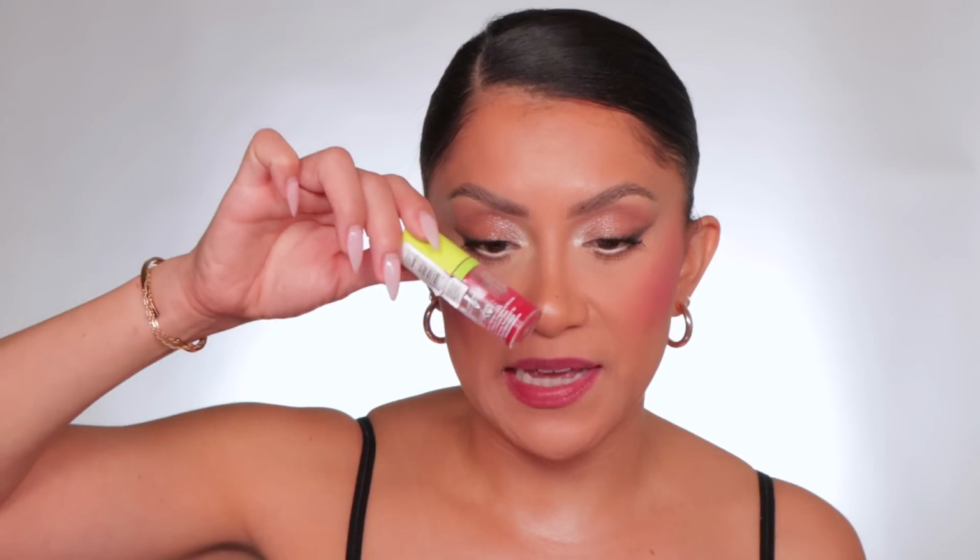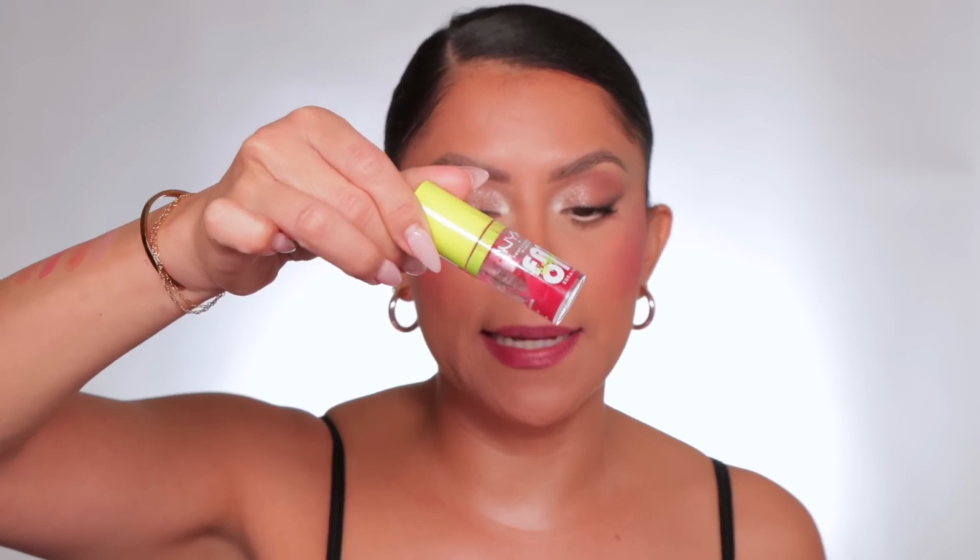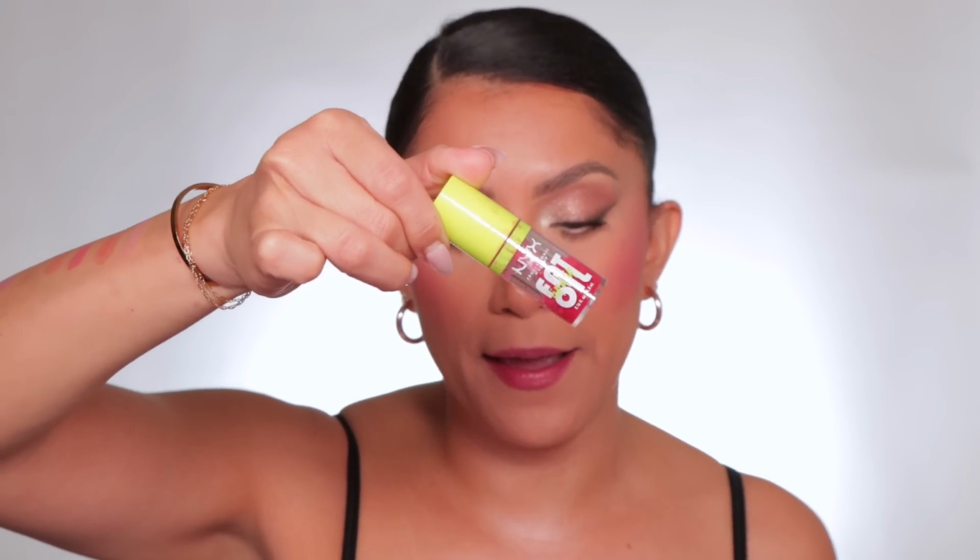We do know balms are not matte. They're not long wearing products. It's one of those things that you just add for hydration so your lips don't look super dry, you know? You could just throw this in your bag and have it for an everyday sort of pick me up. I really like that. I like it better than this because lip glosses tend to get super messy through time, and then all this could smear in your bag or your purse. Just keep in mind, I do like this type of packaging, you know?